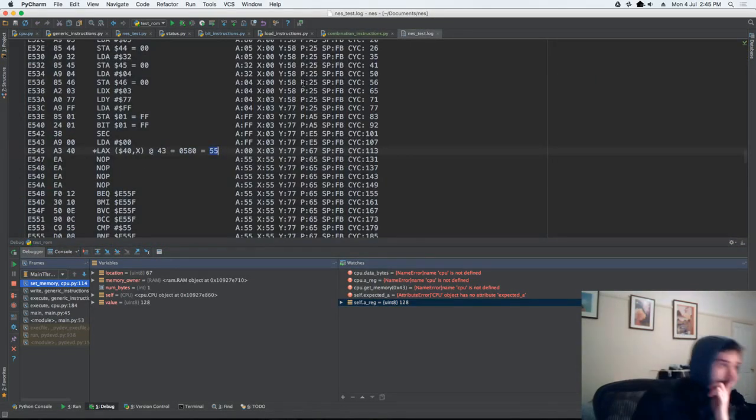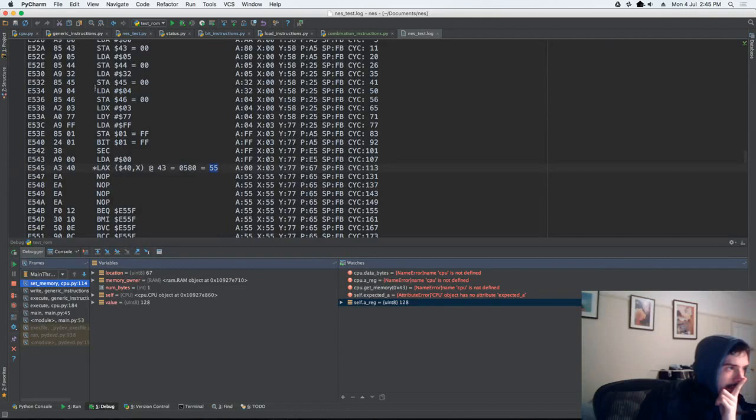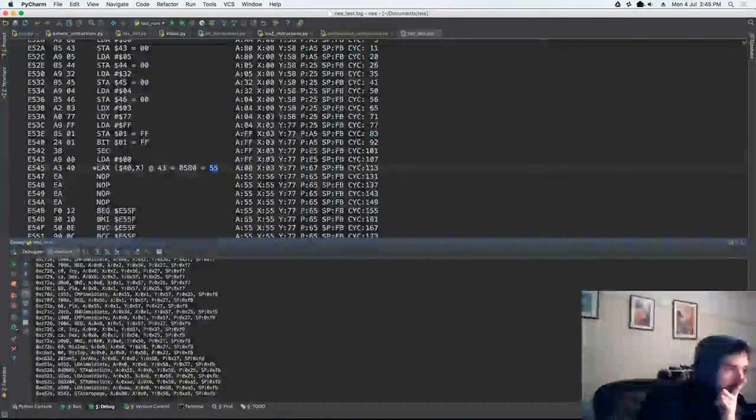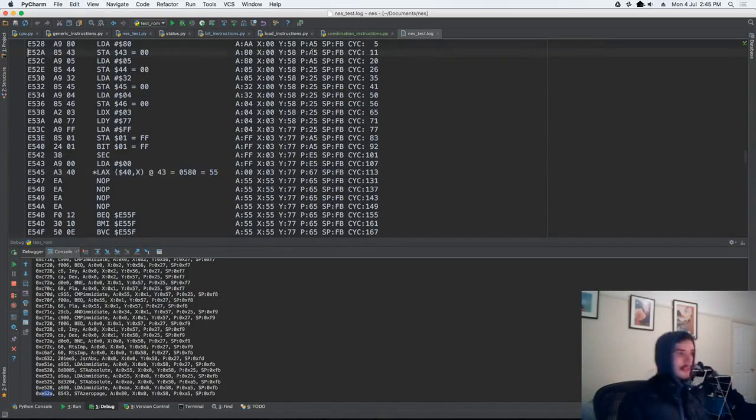That seems right. What's my thing? E52A. Yeah, so it's this one. So we store the value of A, which is 80, which is 128, in the A register in 43. And then we load from 43. So if we're loading from 43, it should equal 128.